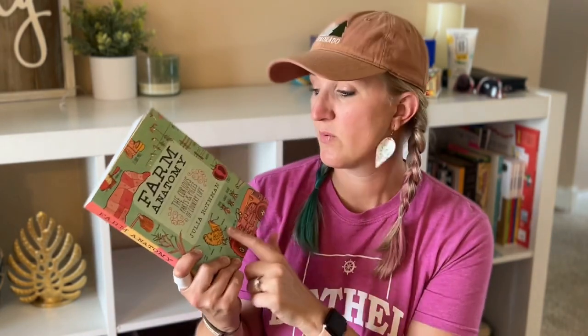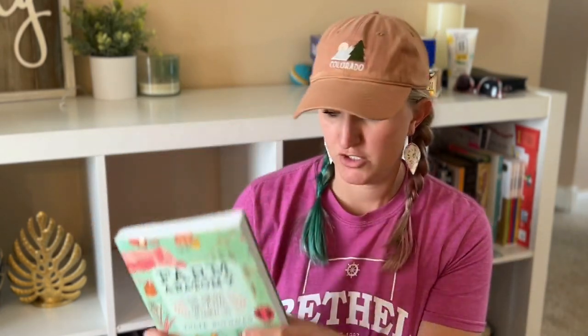We have all three anatomy books: Farm Anatomy, Nature Anatomy, and Oceans — we just got that last one. I also put our rotating read-aloud history and science books in here; those change every week. For example, this week is Honeybees from Explore My World by National Geographic, which was on the book list. I get it from the library and we sit down, read it one day, and talk about it.